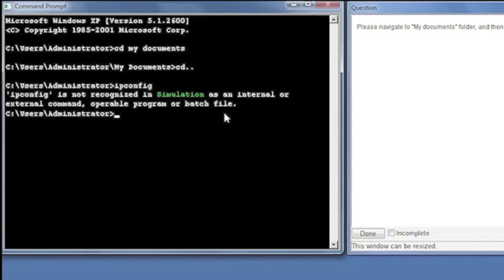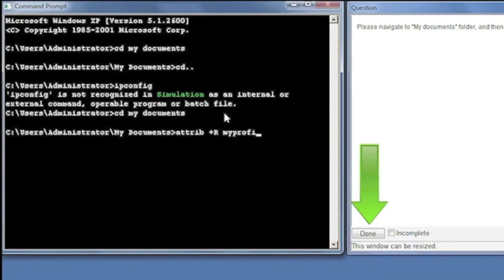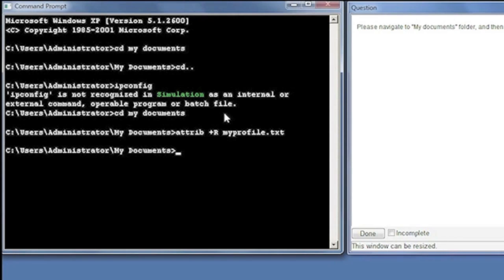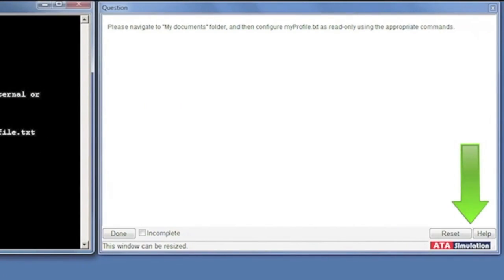Now, in this case, you may not see any feedback indicating you completed a task. If we are simulating a real tool or environment, we will attempt to be as faithful to that environment as possible. If you are confident of your response, you will simply click Done and move on to the next test question. If you have performed multiple tasks in a performance-based test question and are unsure of your steps, you can reset the question by clicking Reset and start over.